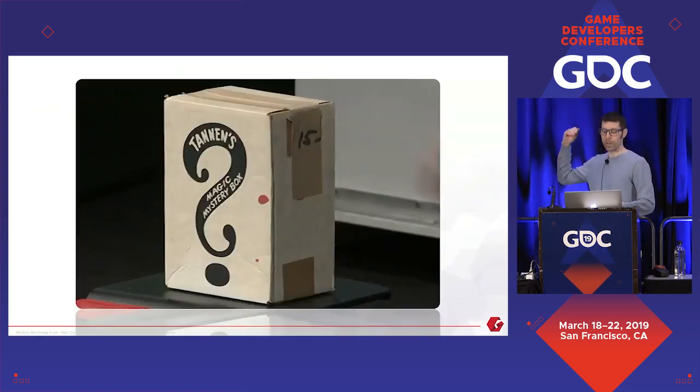He has this great story about this box right here, his mystery box, that he purchased at a magic shop decades ago when he was just a kid, and he's never opened it. Why not? He says because it represents possibility. It represents hope. It represents potential. Your imagination will often fill in the gaps with fantastical thoughts and wonder, making an experience much richer and more enjoyable than if you'd experienced the full reality immediately, or in some cases ever.